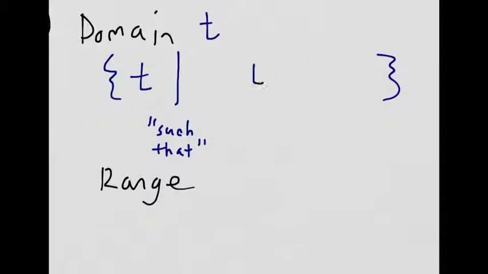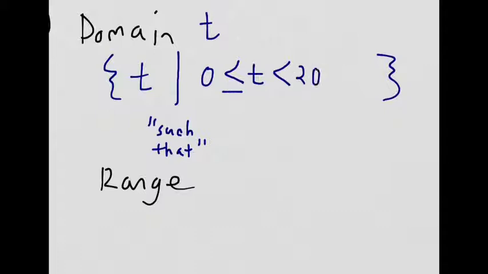So t has to be bigger than or equal to 0. You'll remember with inequalities, this alligator mouth eats the bigger value. So we want t to be bigger than, but I also wanted to include 0, so I put the line underneath. So I want it to be bigger than or equal to 0. At the same time, I want it to be less than what number?